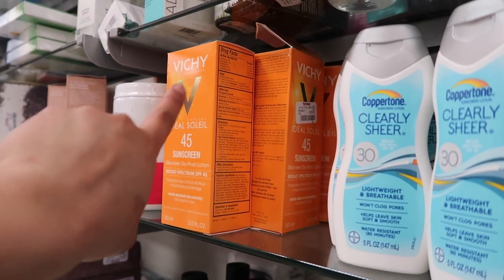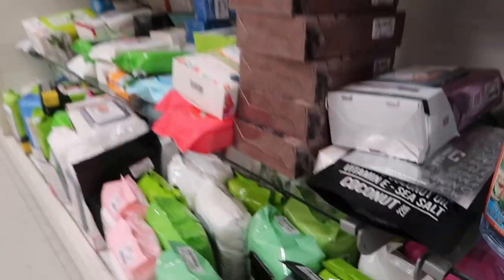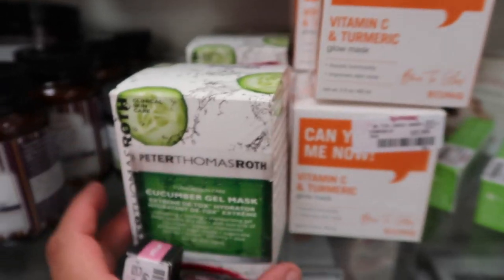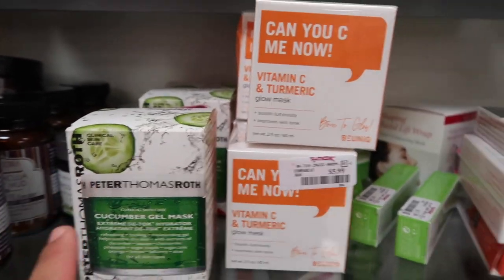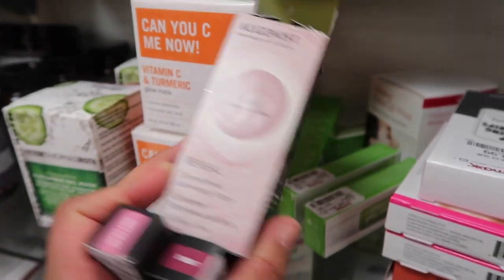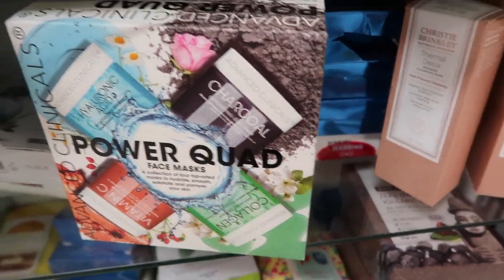They have this brand Vichy — it's new, I haven't seen it before, just saw it today. There are a whole bunch of makeup removal wipes for around $3 and under, super cheap. They usually have a lot of face masks here but everything is still pretty empty. Last but not least, I saw this Peter Thomas Roth Cucumber Gel Mask for $29.99 — although it seems expensive, it's super affordable compared to Sephora prices. I also found these illuminating drops in rose color for $10, and a Peter Thomas Roth mask bundle — four masks for only $10.